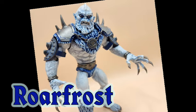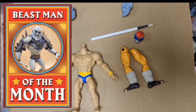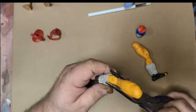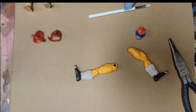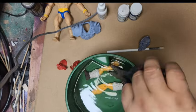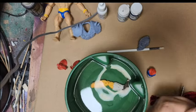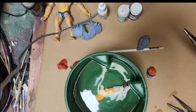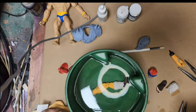Hey, come on in. This is Roar Frost. I wanted to do a white Beast Man — I've seen a couple online and I love them. These are some Saber Tooth legs from Marvel Legends. They were tough to get off. I ended up having to put a razor knife down in between and cut a little tab off, and then with some heat I was able to get them off — not too bad.